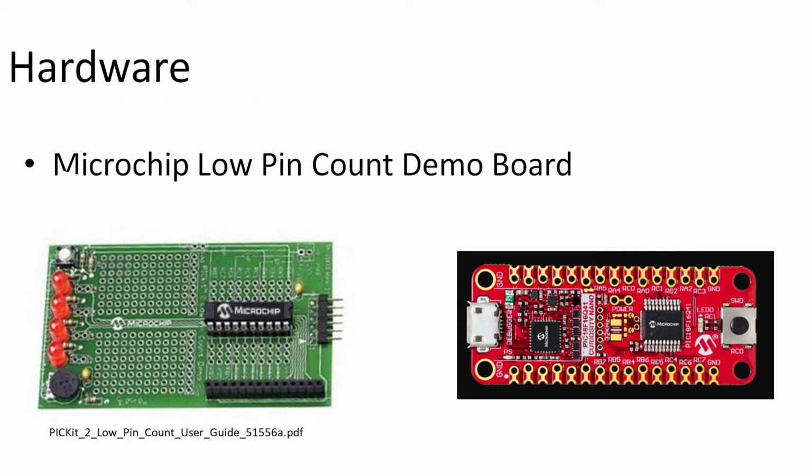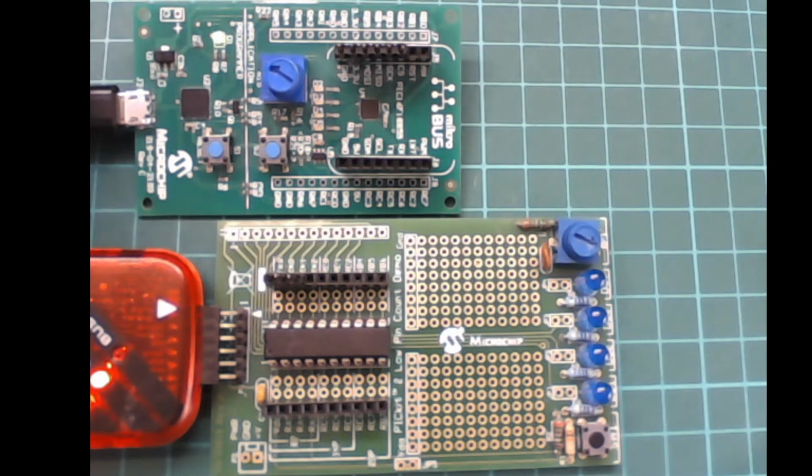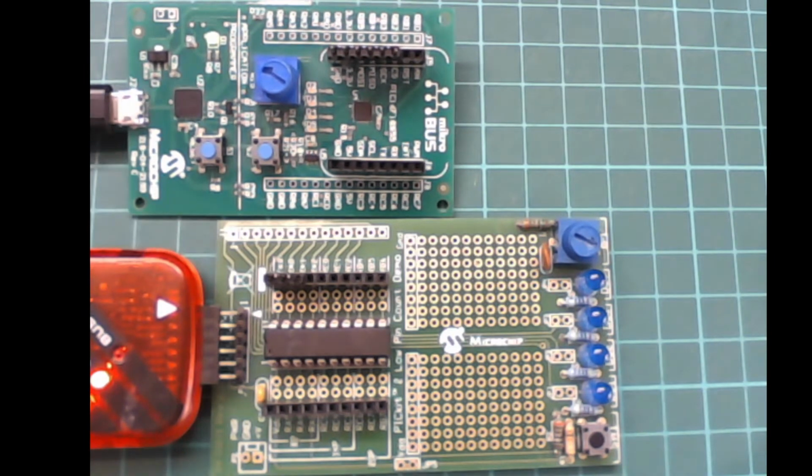Well, I've been using a Microchip low pin count demo board. It looks like this. I've had it on the bench here for a week or so now, and next to it I've got a little one. I've got a Microchip Xpress board, and I'm going to show you some code portability later on.